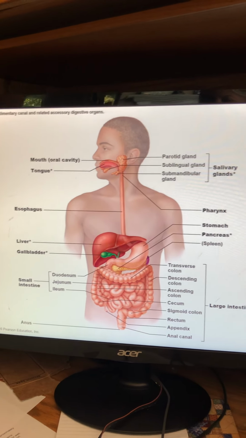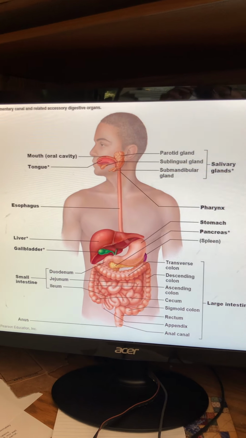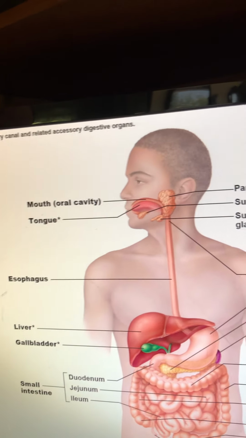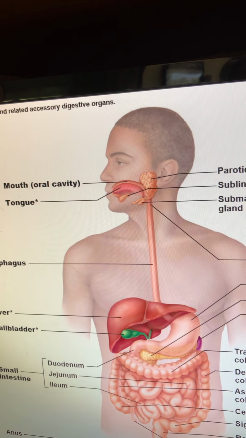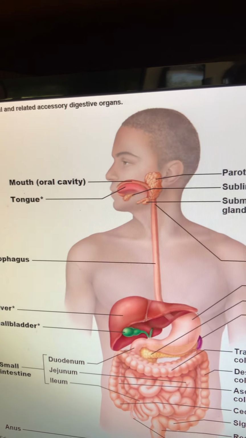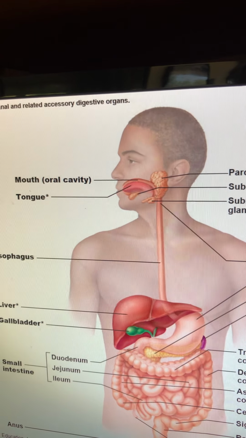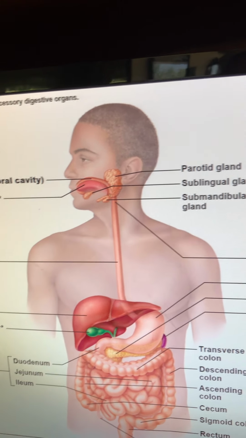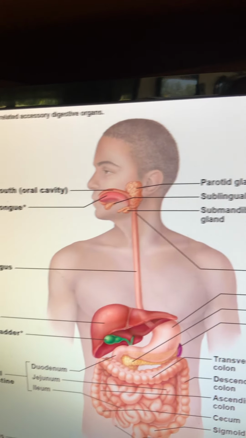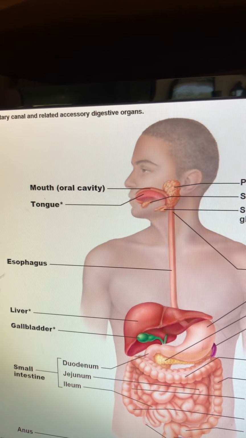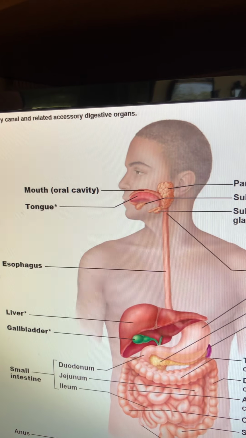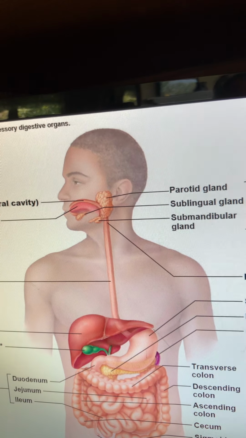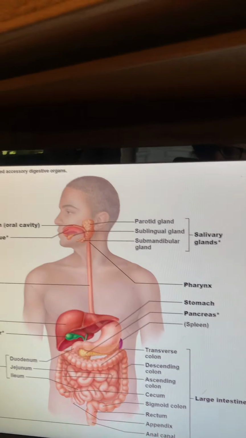Here is an overview of every place that we're talking about. So the mouth and the oral cavity is where we were also talking about when we did the respiratory system, because at the beginning they overlap tremendously. And then I'll go through every one of these, and then we're going to go down this tube. This tube is posterior to the trachea, which they don't even show on this picture. And that's going to allow the food to go from the mouth past the hyoid bone and the epiglottis.